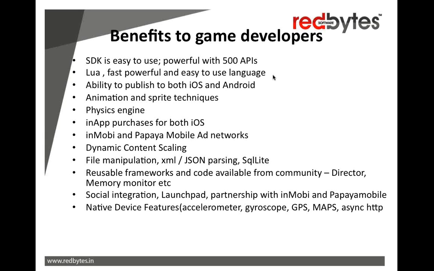Complete file manipulation, XML and JSON parsing, support for SQLite, it's all built in, it's all a part of the framework. Lots of third-party and open source frameworks are available from the community. So things like memory management, memory monitoring, changing scenes, all that is available as a framework if you wish to use that. Integrated with all the social tools, Twitter, Facebook APIs, etc. And all the native device features can be accessed using this SDK.